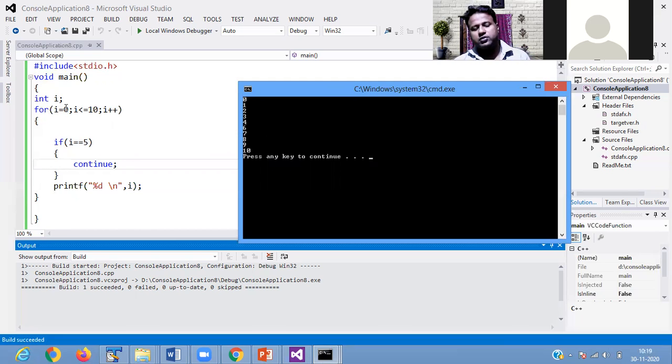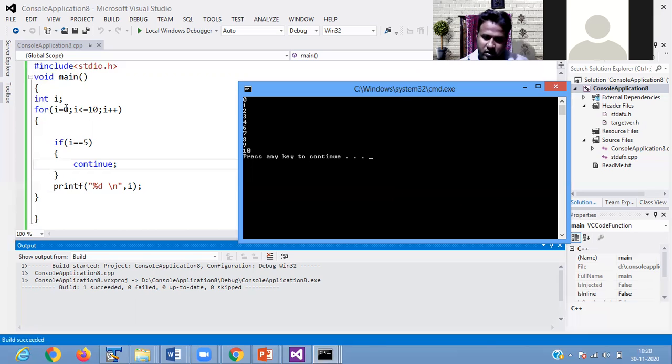So i is equal to 0. 0 is less than or equal to 10. Condition is true. Then is 0 equal to 5? No, 0 is not equal to 5.